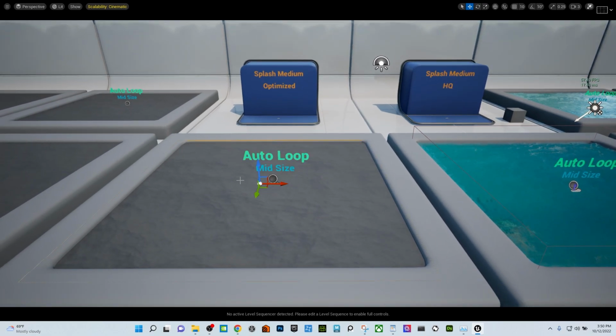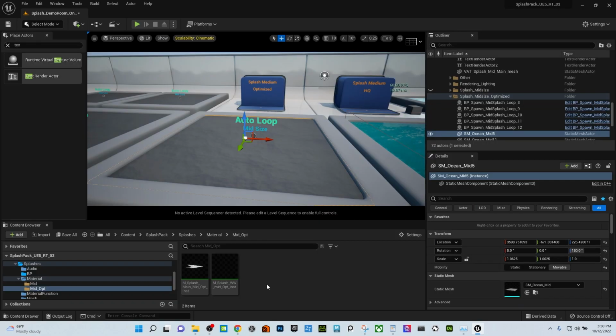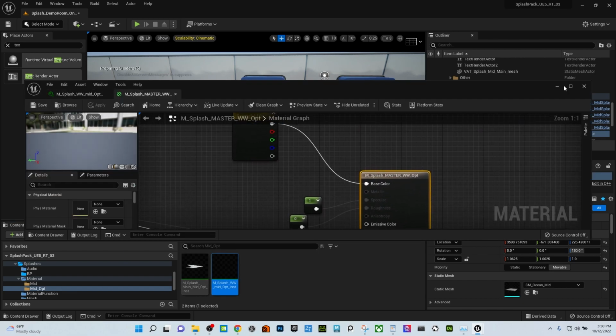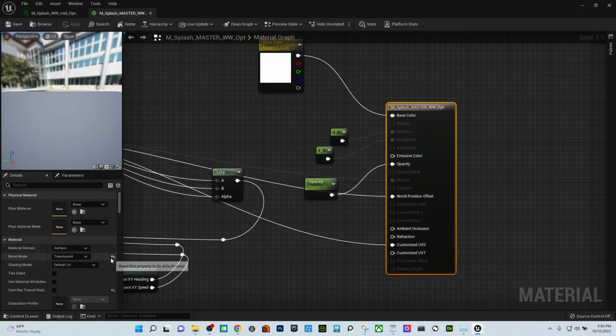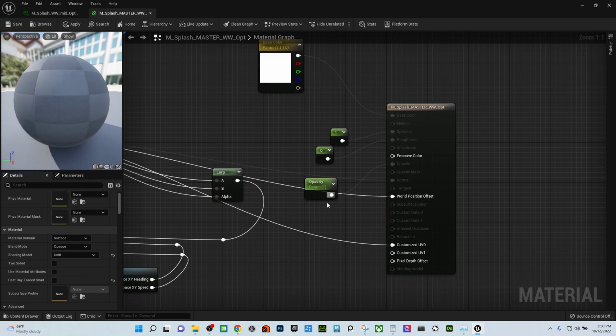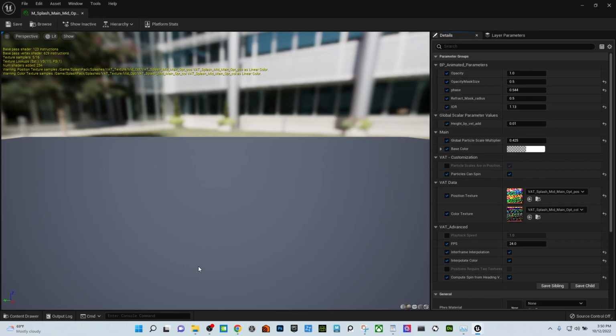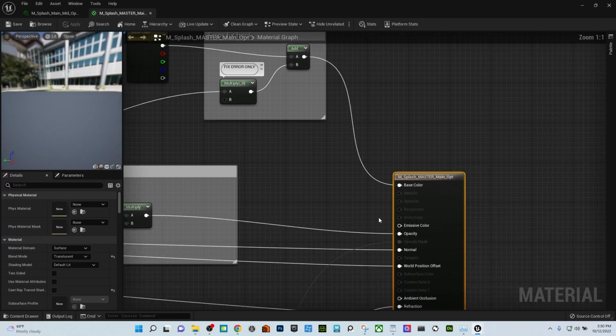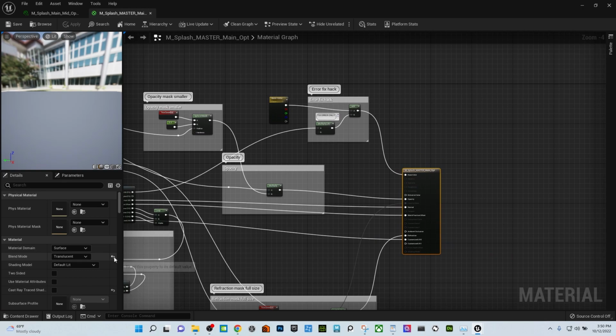If you want to optimize it even further, a quick option without going too deep, let's jump into the material and let's change this to opaque and unlit, whitewater optimized. Let's go to the main one, the main optimized material, and let's change that. Okay, we'll leave that at translucent. Let's put that to unlit.